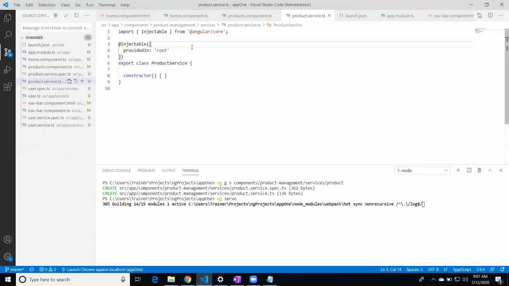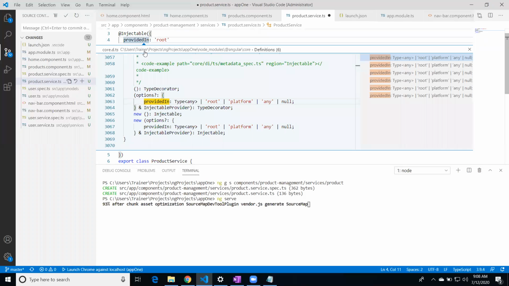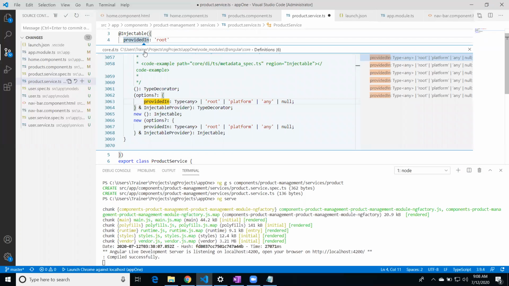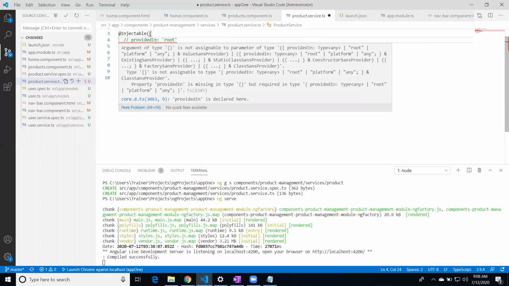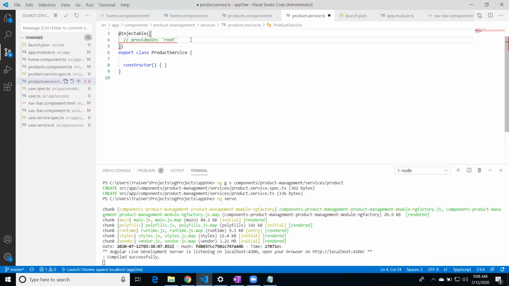This is provided in root. I think the child is the right word, but I'll figure it out and come back to it. Basically, if I comment it, it's complaining. I think it's complaining because it cannot have a comment in there.